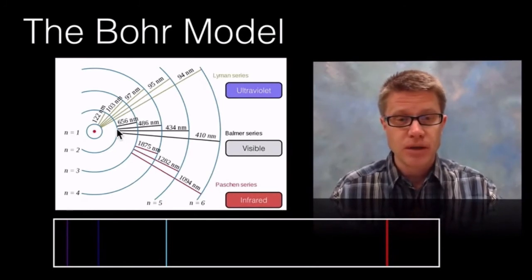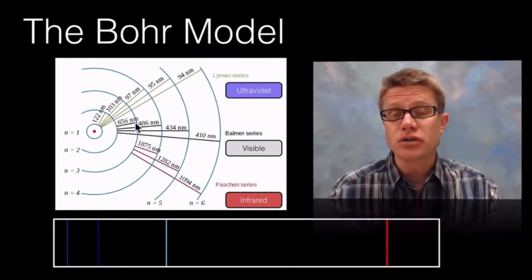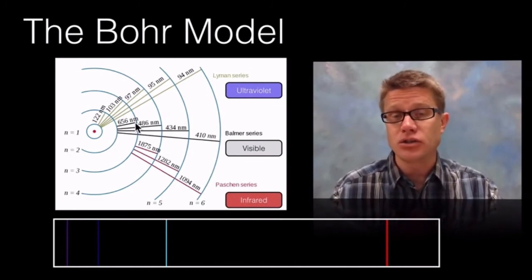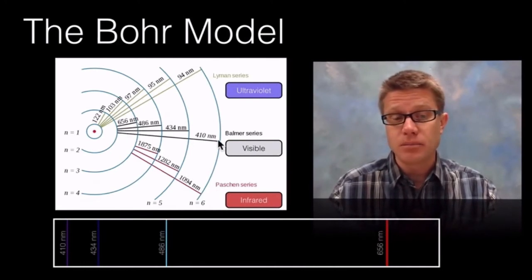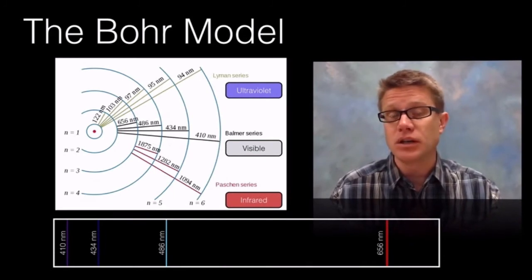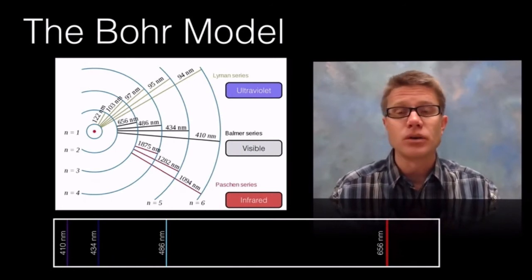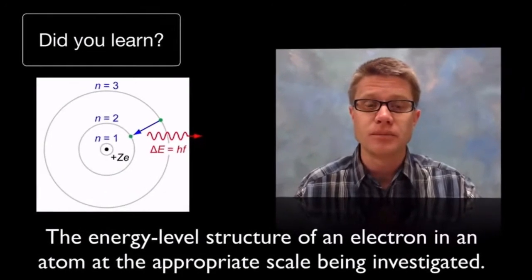If you look at hydrogen, well, you can see here as we move from this energy level 2 up to energy level 3, it requires a certain amount of energy. And as the electron falls back down, it's going to give off that energy. It's going to give off that light. And so the Bohr model predicted what these numbers were, and they fit perfectly with the numbers that we were seeing in the spectra. And so again, this only works for hydrogen, and so it's a good step model, or it's a good model to get you started on understanding how the atom is really put together.